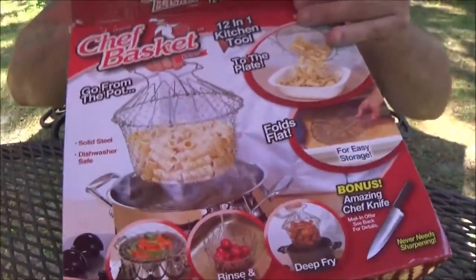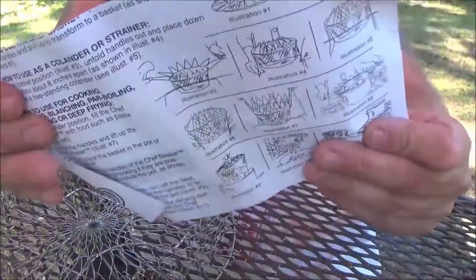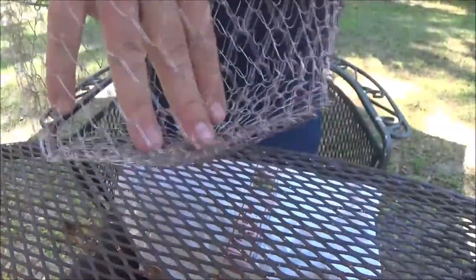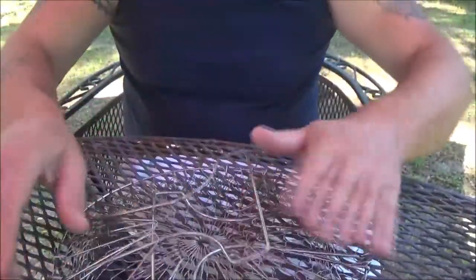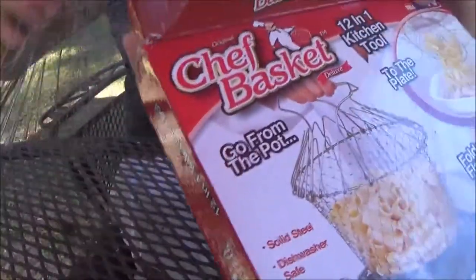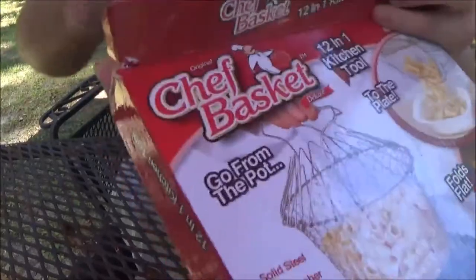So, let's check this out. Alright, there we go. There's our little instructions there. I don't think this thing's ever been used. But it's kind of like chain mail, you know. Yeah, this thing is awesome. And I'll be using this a lot, trust me. So let's get this back in here. Another piece of paper in there. Right, let's put this back in the deal here. Putting the paperwork back in.